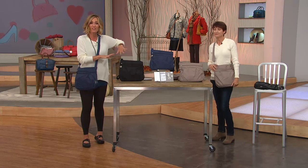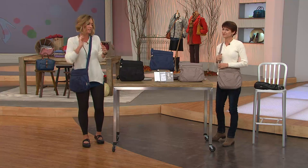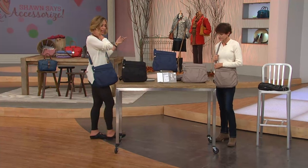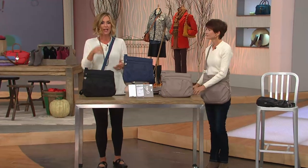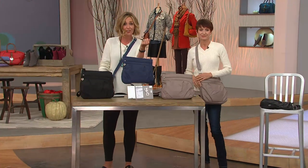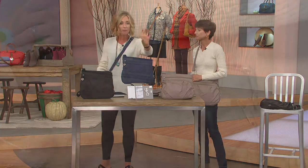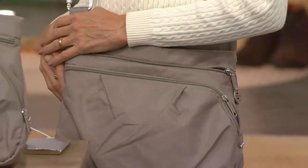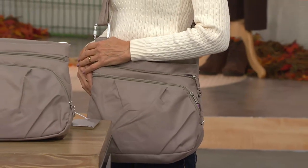You get everything you know and love about Travelon — all the pockets, all the organization. Holly mentioned it, but I just had charges on my credit cards. I called and my husband and I both looked — we both had our credit card. Somebody had electronically pickpocketed us. Most likely they can walk by and just scan you and get all of your information. This is RFID protected up in the front, so that's not going to be a problem.